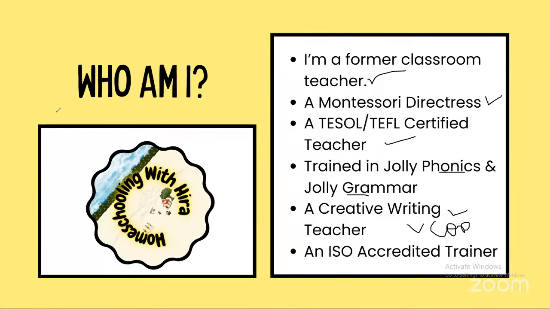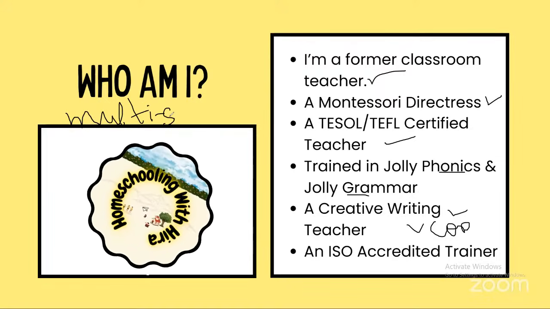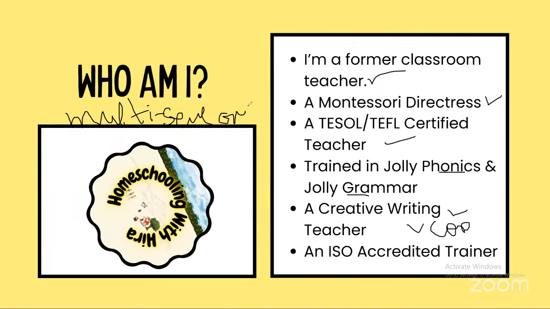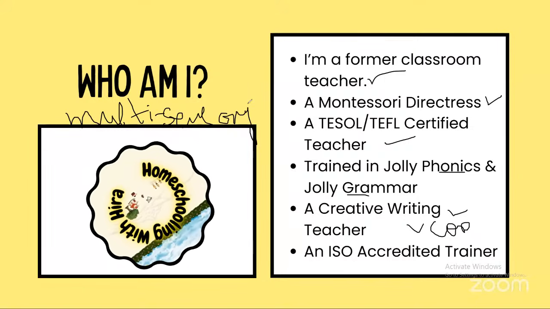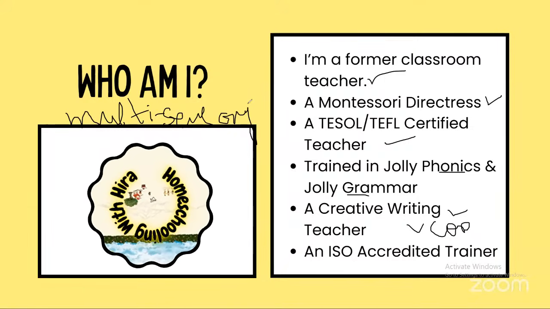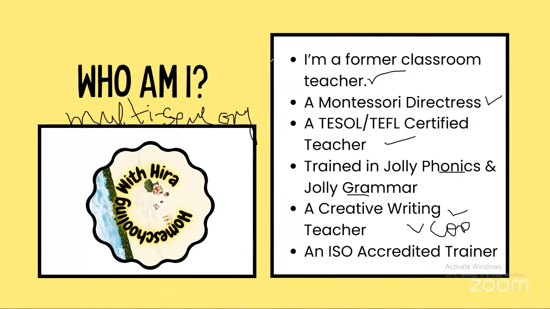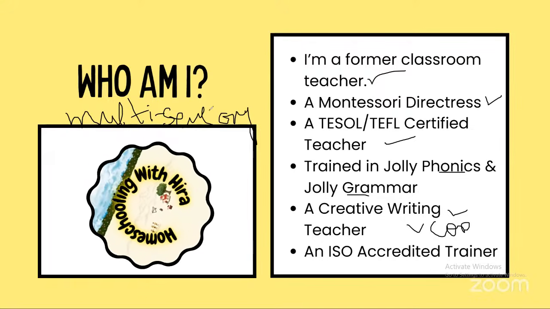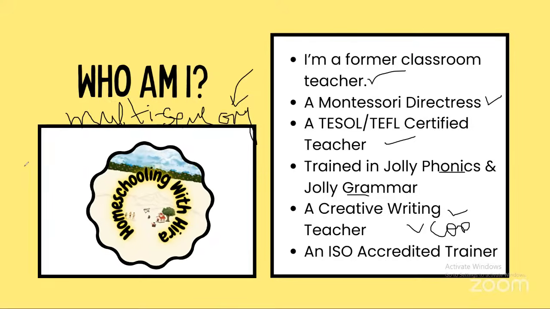I am a great advocate for the multisensory methods of teaching kids, because we all are differentiated learners, and when it comes to kids, we need to be very careful about their differentiation. If they are visual learners, kinesthetic learners, or auditory learners, we need to learn how to teach in multisensory ways to those kids.